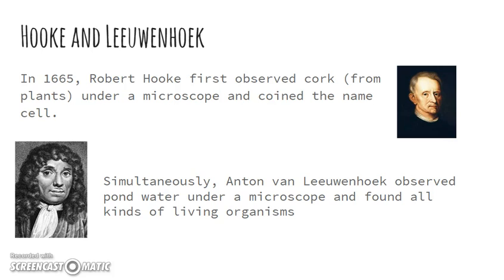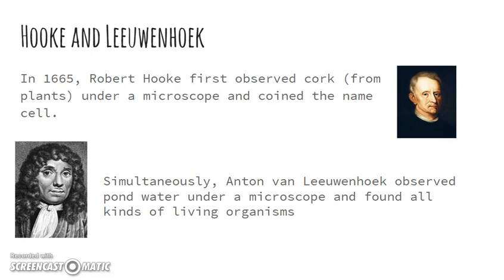At the same time, Antoine van Leeuwenhoek observed pond water under a microscope and found all kinds of living things, and he actually called them the term animalcules. And they were actually little microorganisms, and a lot of them, what we know as bacteria, is what he was looking at.